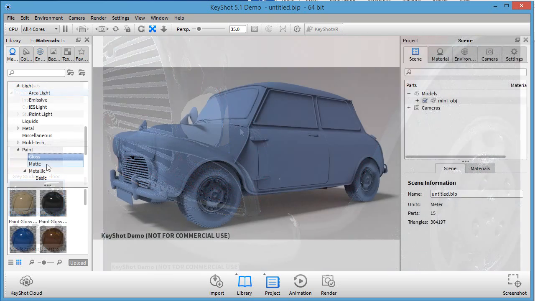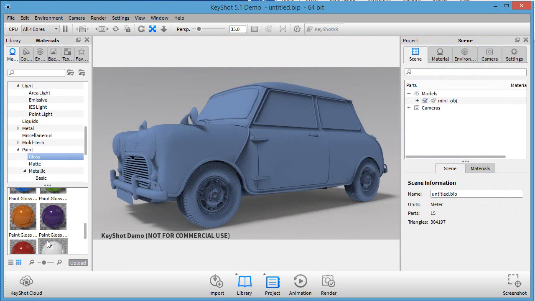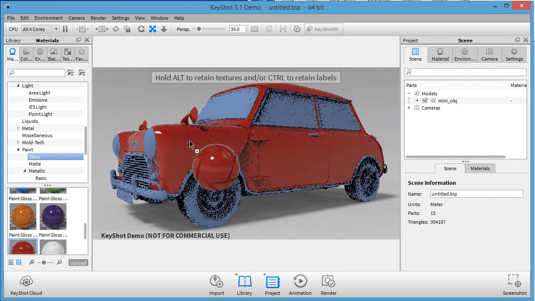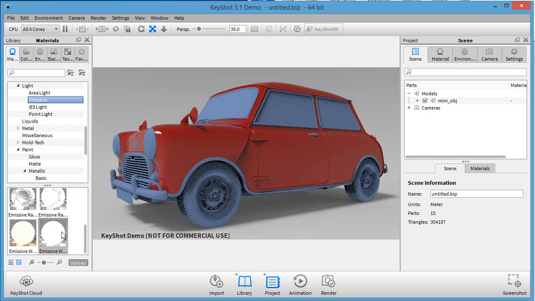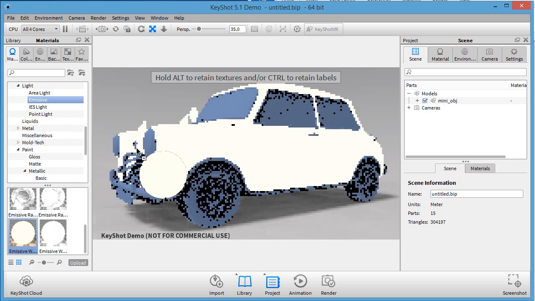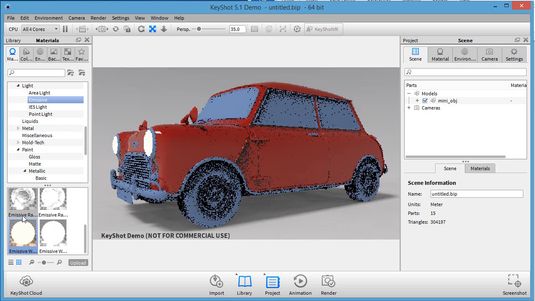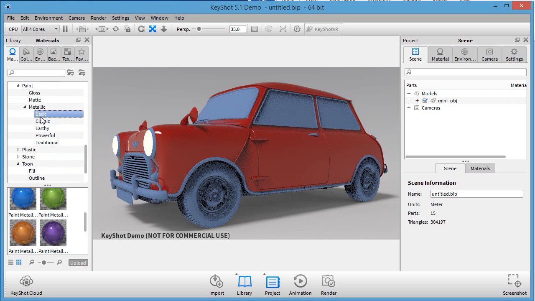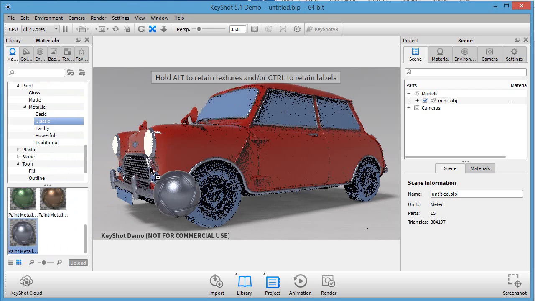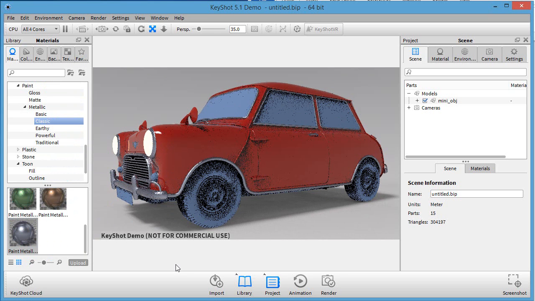Now, KeyShot gives you a drag-and-drop interface so you can apply materials to your 3D models very easily. You can open some popular CAD formats like SolidWorks directly in the program. That's useful if you'd like to keep intact the history tree or the parametric grouping of your assembly structure. A lot of the people, I suspect, may prefer to work by importing models as OBJ, IGES, STL, or some other kind of lighter weight polygon formats.